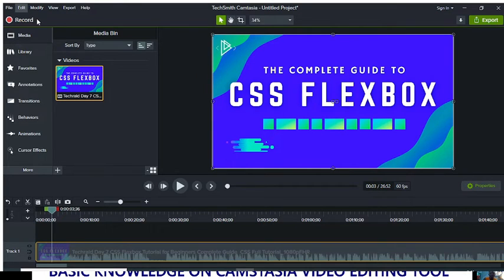You want to undo something you have done, this is it. You want to go back to it, this is it. You want to cut, this is it. You want to copy, this is it. You want to paste, this is it. You want to delete, this is it. Maybe for instance, I added an effect, maybe a logo, I want to duplicate it. I can use that copy and paste. I want to cut something, I can do that. Redo, delete, control backspace, add. You don't need to learn all of this now because we'll still be dealing with the tools.